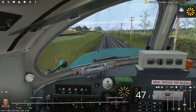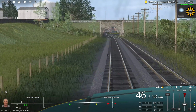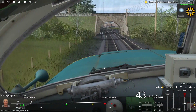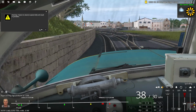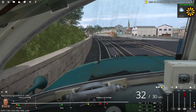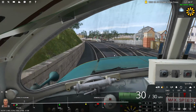Alright, so some of these severe speed changes that I was talking about in the last video, they're right there. There's a severe speed change right there. We need a 15 mile per hour drop. Come on, train. We cannot go into this 15 miles an hour too fast. We are going into it 15 miles per hour too fast. Yes, I am well aware of this. Alright, we're down to the 30 just about. Or not. The brakes release very quickly on this. We're not stopping here, by the way. We're just passing through.